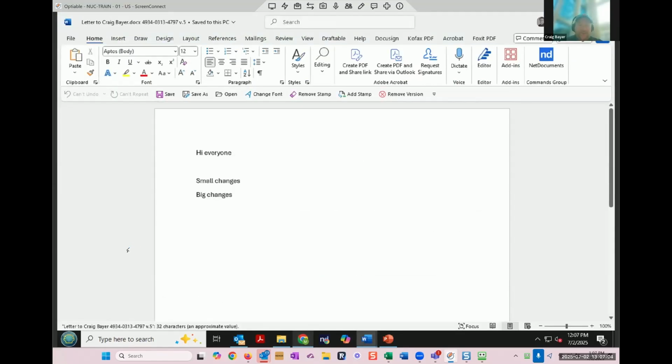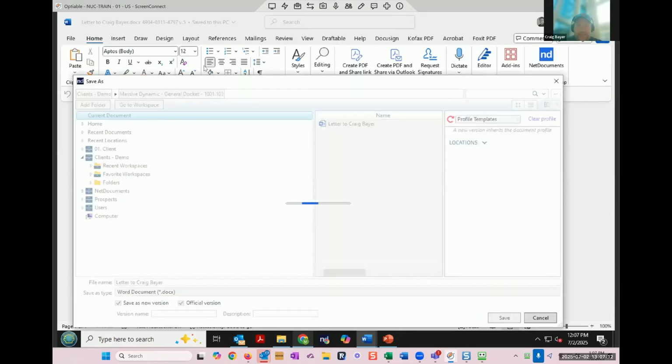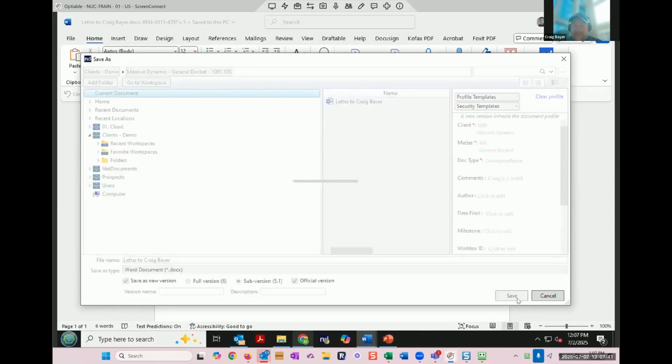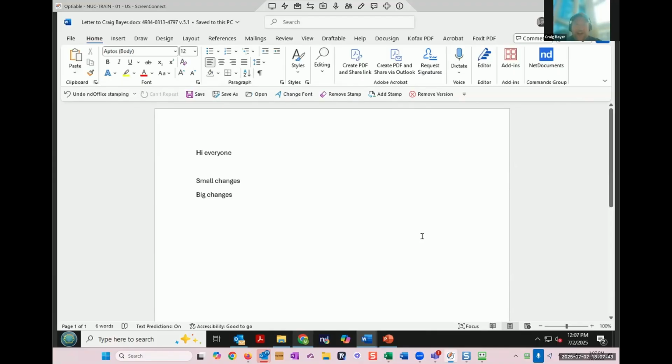And we're going to create a version. Right now it is version 5. How do I create a version? Save as. And this is going to give us the option of creating version 6. Now, because I have turned on this function right here, the subversioning, I get the option of saying maybe I want to create a subversion. So we'll say, give it a subversion. This will become 5.1. Now let's hit save, and we have created 5.1.